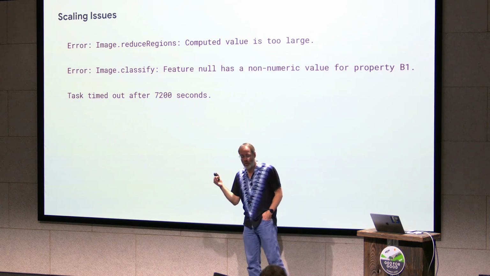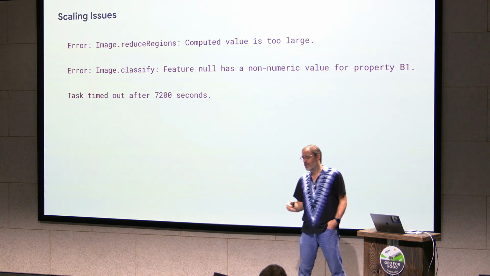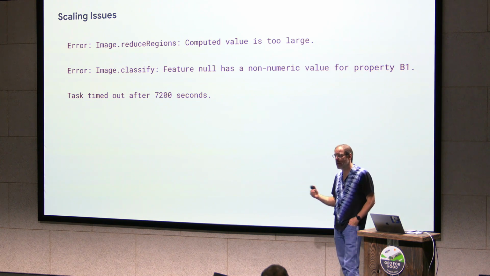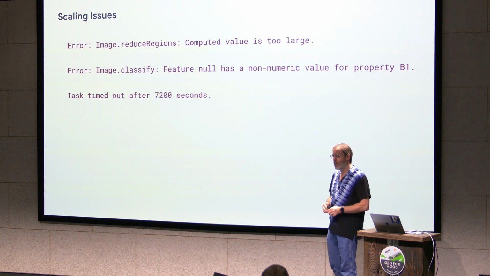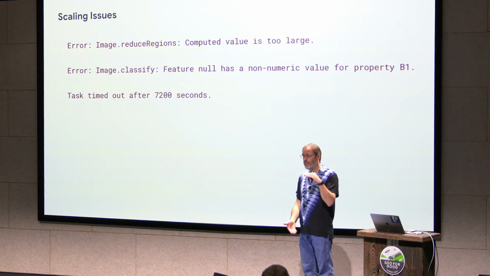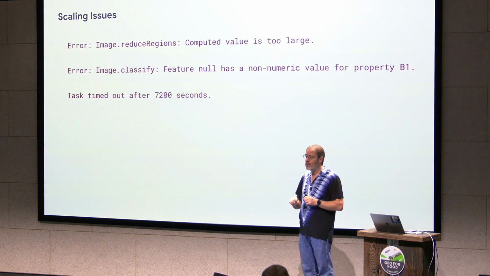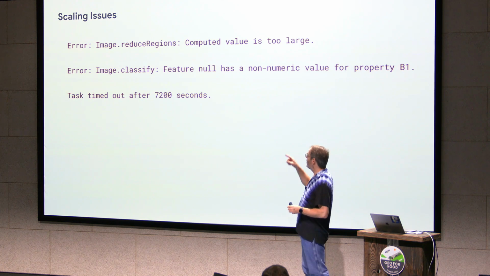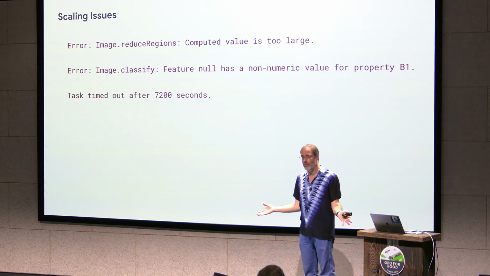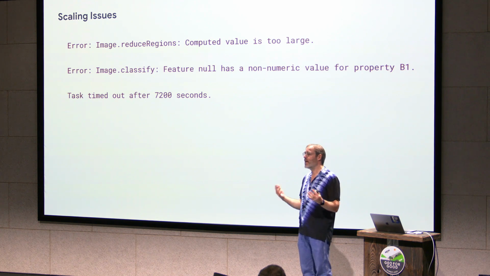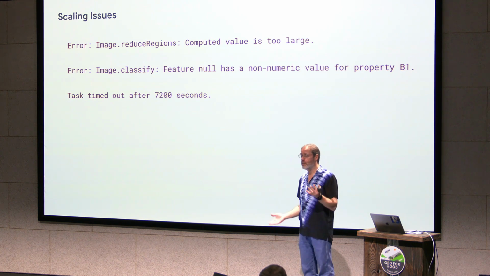A really common problem when you run something like reduceRegion or reduceRegions is that it will say computed value is too large. What this means is that you're running an aggregation, and aggregations always get stored in our cache. The size limit on the cache is 100 megabytes. So any kind of reduction you do has to fit into 100 megabytes. That means you can't make a table bigger than 100 megabytes. So if you run reduceRegions with 1 million elements, and each element is extracting values from 10 bands, you can pretty easily run up against the 100 megabyte limit.